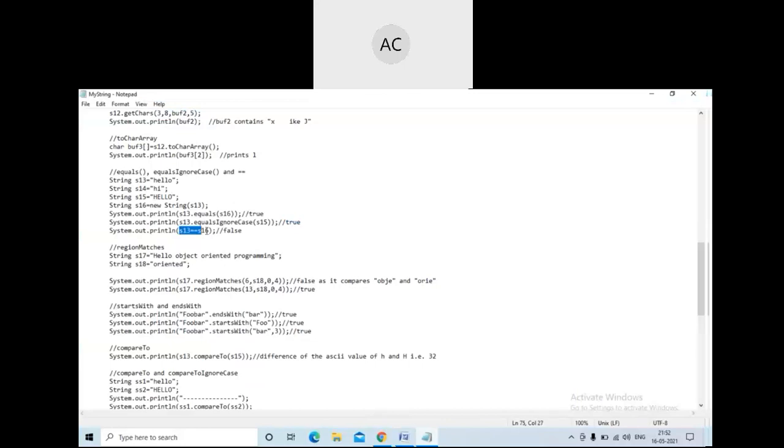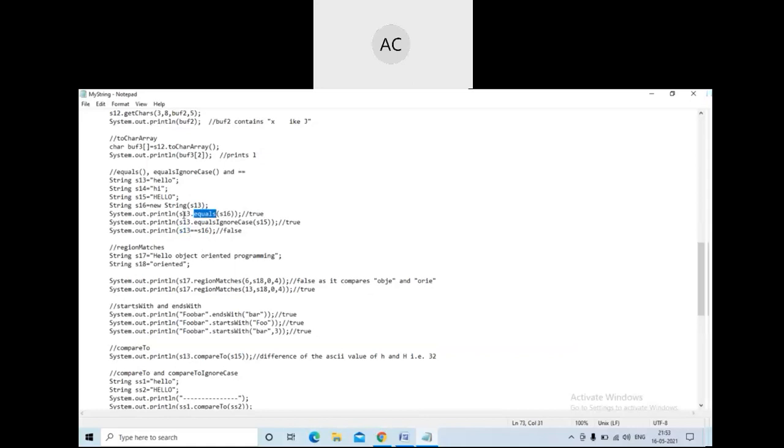Then we are checking whether S13 and S15 are okay, that is already done. S13 and S16 are compared using the double equal sign. This == is different from the equals function.